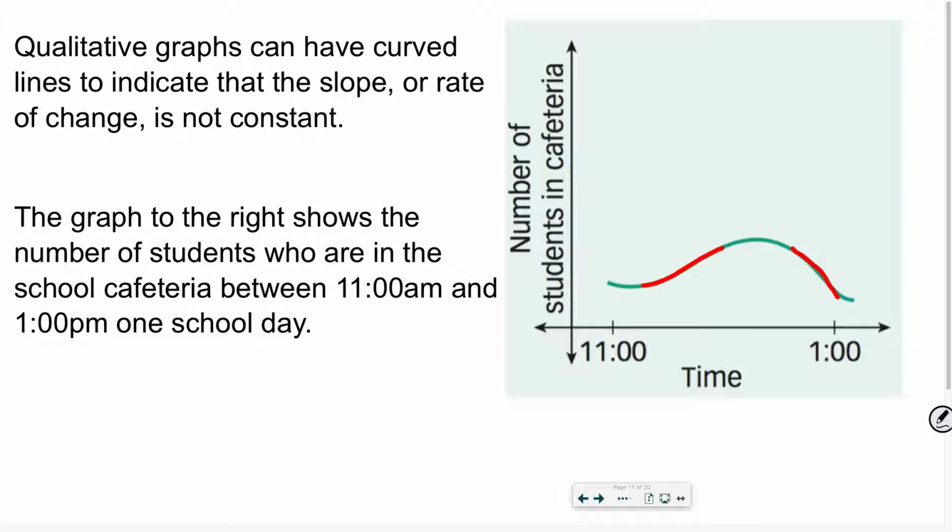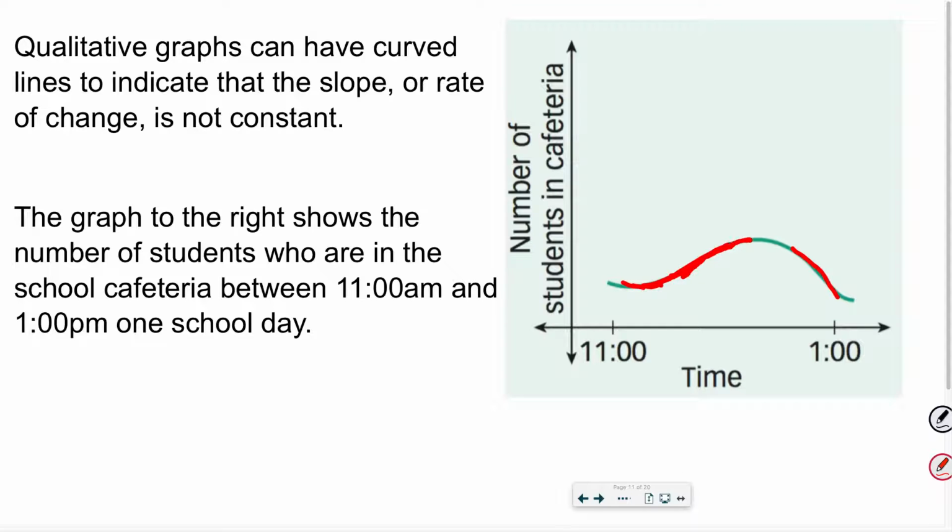Why would kids go into a cafeteria around 11? Because that's usually lunchtime. So what's happening in that school at 11? They're eating. They're going in, more kids are going in. Okay, so what do you think happened in the school? The bell rang. And then what happened? Kids leave class and are going into the cafeteria.